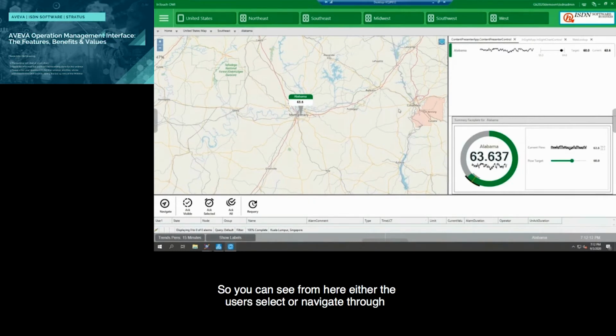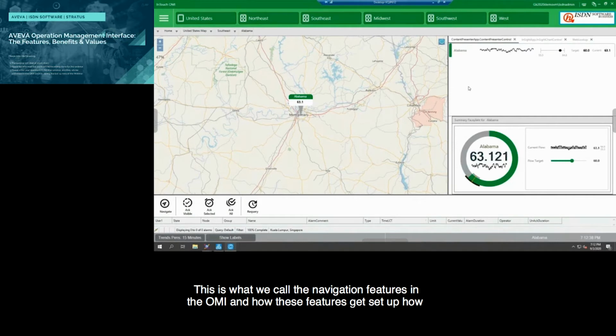So you can see from here, either the user selects or navigates through the data from the area selections on top of the menu bar here, or selection from the mapping component, or selection from the trend component here. All the information is linked. This is what we call the navigation features in the OMI.